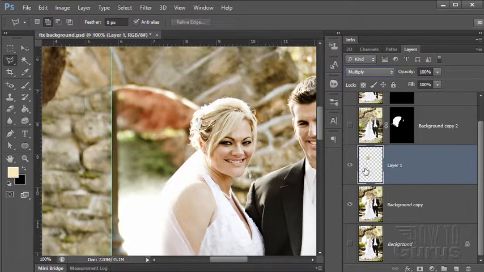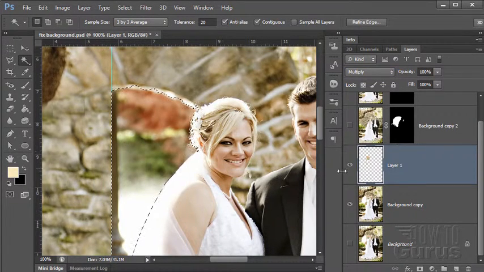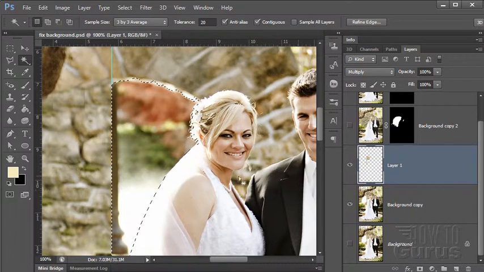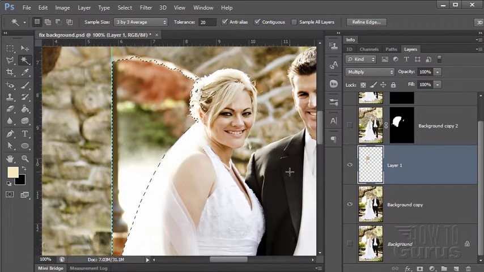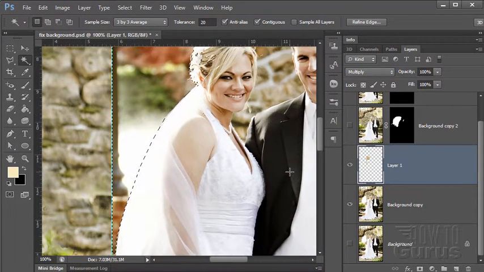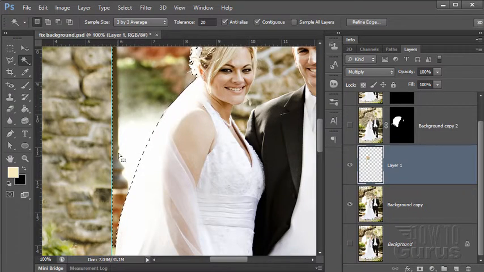Now we still have the problem in here, of course, of this bright area right down there. So we need to darken that down somehow. I'm going to grab the magic wand and I'll click outside. That gives me the selection outside. Let's just then invert that. So select, invert, and that brings our selection back in again. Now that we have that, we can come in and try to darken this area down.